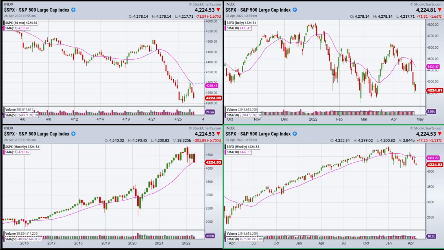So I like to call it 18 pinball, because price will just pinball and bounce around between these time frames. And if you notice what happened when it broke the 18 to here, and then this moving average on the daily chart actually rolled over, it rallied up to it and failed. And then we can go down to the hourly chart and you can see the trend was trying to be up, but then we turned down.